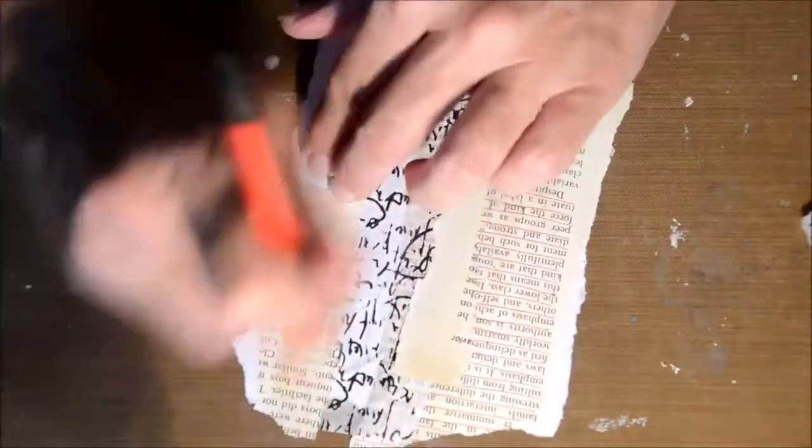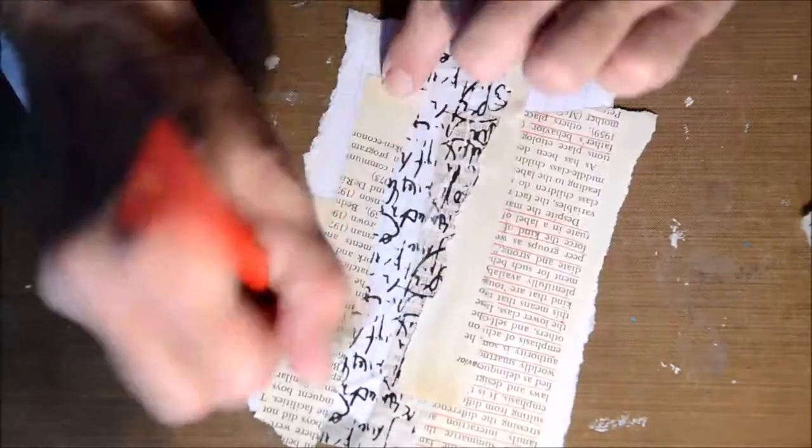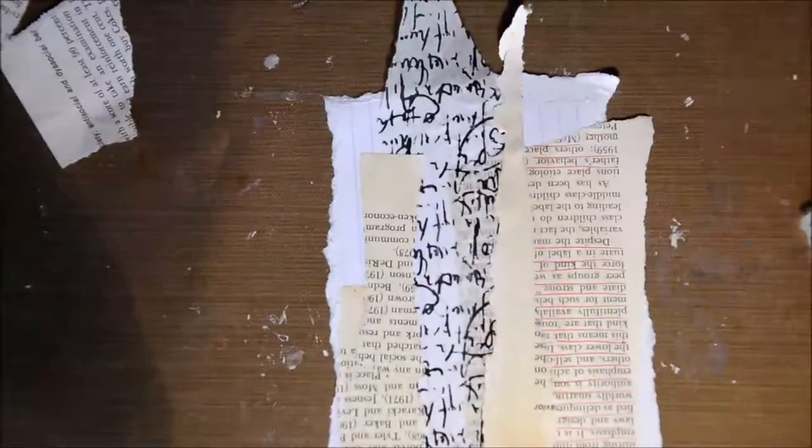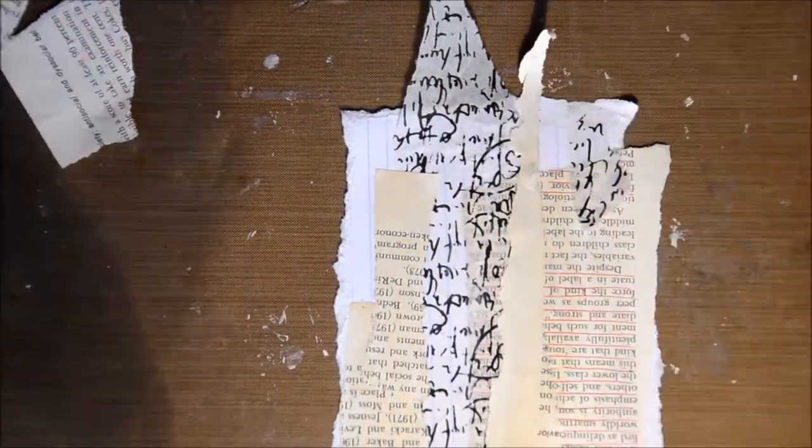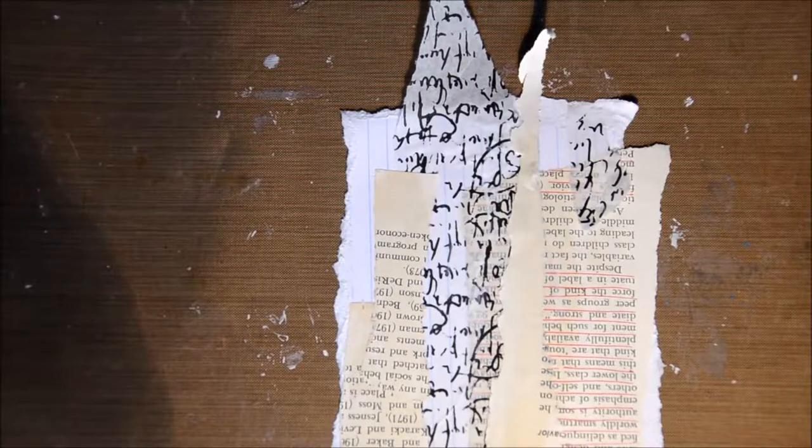And then I've just got some book text and some Dina Wakley collage tissue paper. I'm just applying that to the background, just layering it up. Again, just to add something underneath. Because I like how with the tea bag, you can still see your background layers through it.